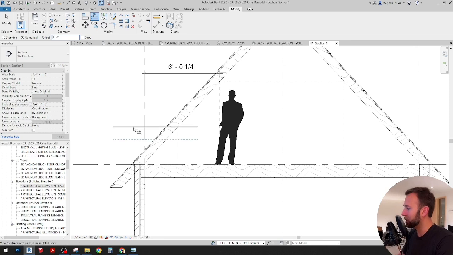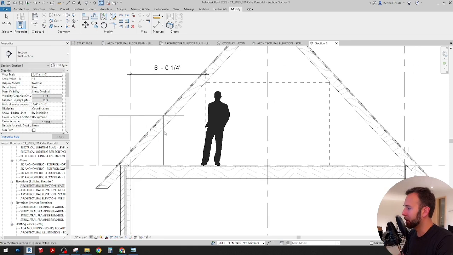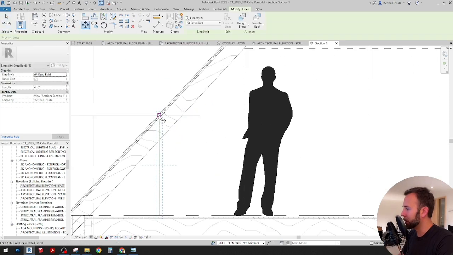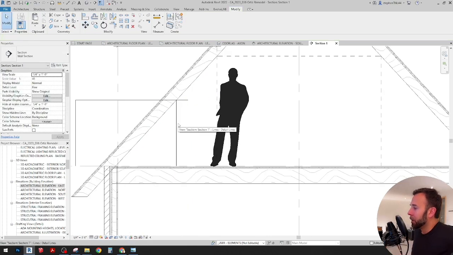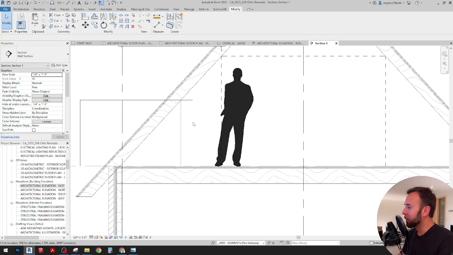Just offset this 1 foot up. Bring this back out to align with the exterior wall. And that's going to be my 4 feet. You'll have to compensate for the 5/8 inch gyp at the ceiling that transitions to the wall to have that exactly accurate, but this is close enough.